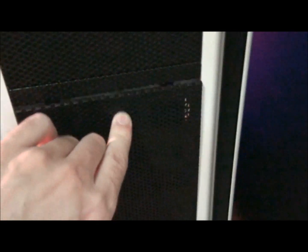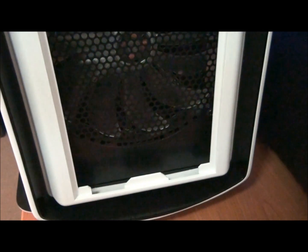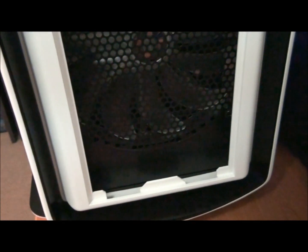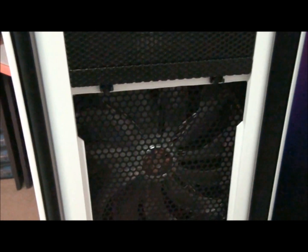Corsair logo down there. Now this is easily removed. You just push on it, clips out, and you've got a 200mm white LED fan right there. Now you can only install a 200mm fan there. You've just got to leave that one. You can't fit any other fans in that spot. Okay, so that's dust filtered. It's got a mesh on it.